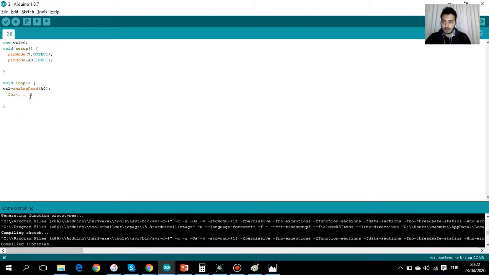I'm going to divide my for loop into three different sections. The first one is going to be my beginning value. It is going to be int. Let's say I'm going to use e equals 0. It means the first one says my beginning value. I'm going to count from 0 until e is less than or equal to my value.